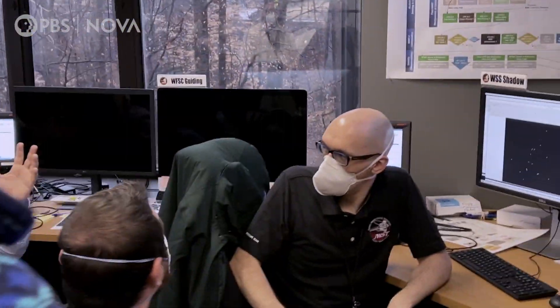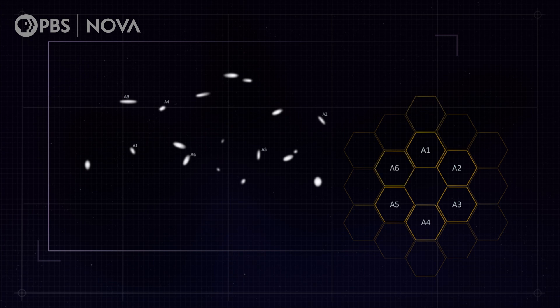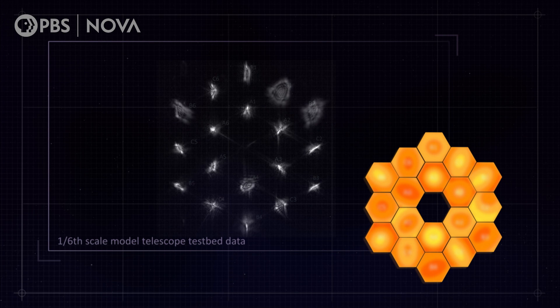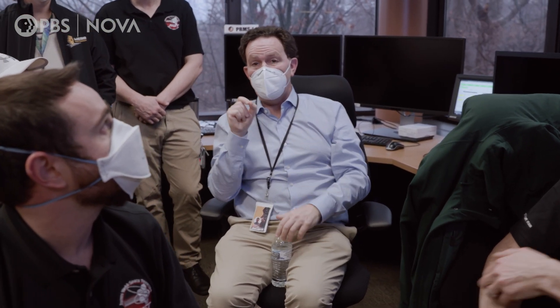But they're not done yet. The next step is a bit like putting the pieces of a puzzle together. Our job will be to figure out which mirror goes with each spot. For example, there are two mirror segments that may be tilted off, so the light from the star comes down and one goes this way and the other goes that way. Over the next few weeks, they will move the mirrors to arrange the images of the star before bringing them into focus. Right now we're getting 18 separate blurry images, but when we're done, we'll see one bright star — and that's when we're going to know that we have built a perfect telescope.